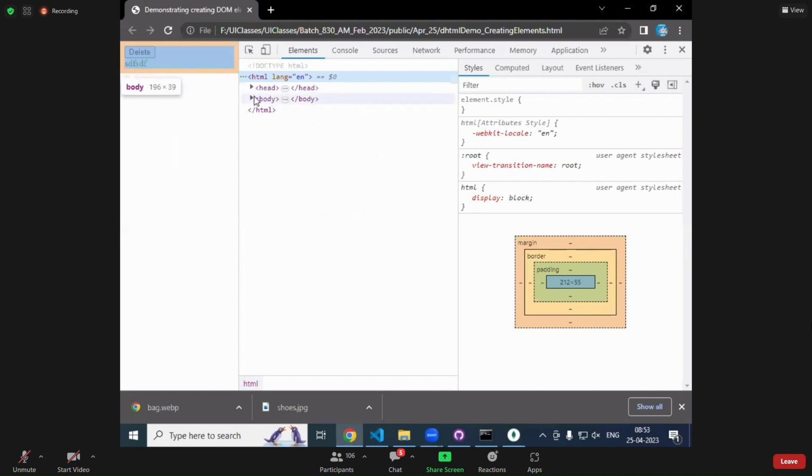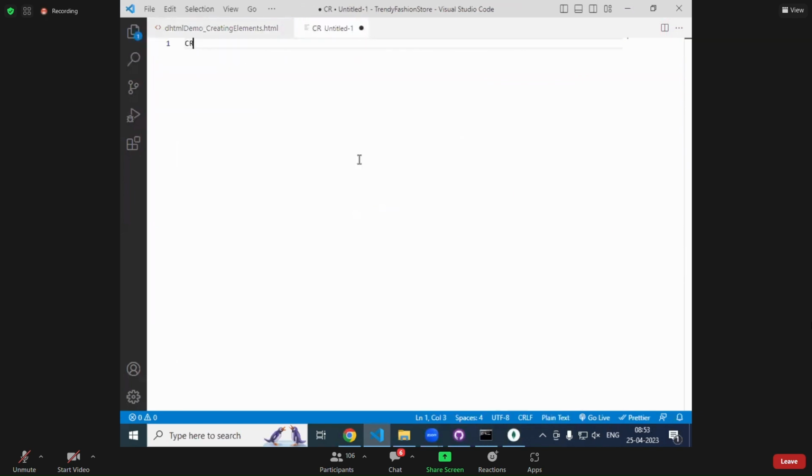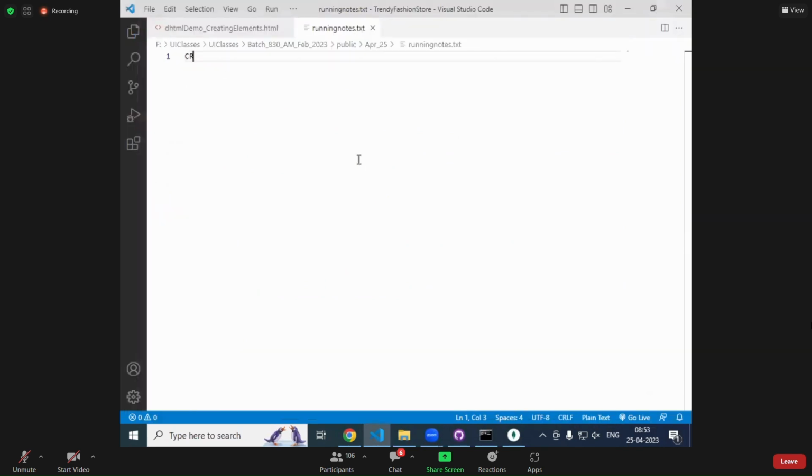Now once I click on delete, has the element been deleted, boss? Inspect this. See here, under the body tag, I don't even have that span element. Dynamically through JavaScript, I deleted one of the DOM elements. So deleting, updating, that is what we call CRUD operations. So we could perform CRUD operations. What do you mean by CRUD? Create, read, update, and delete.